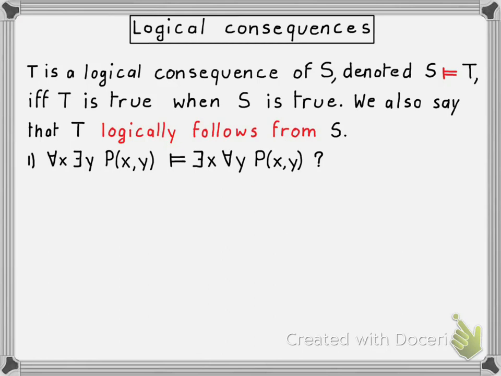Now, in this case, it turns out this logical consequence is not true. So that's a little bit easier to prove since all you have to do is come up with a counterexample. So let's pick a particular universe U. Let's pick the simplest possible one. Let's say one with two elements. Now, how are we going to represent the predicate P? Notice this is a binary predicate. So we can't use the usual representation of predicates as circles or sets.